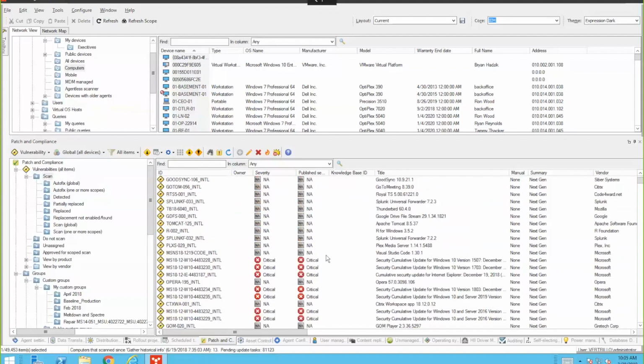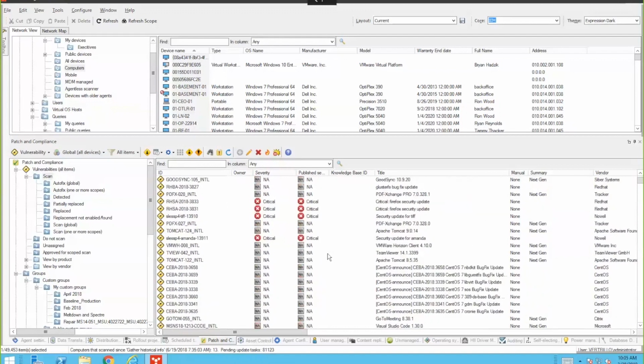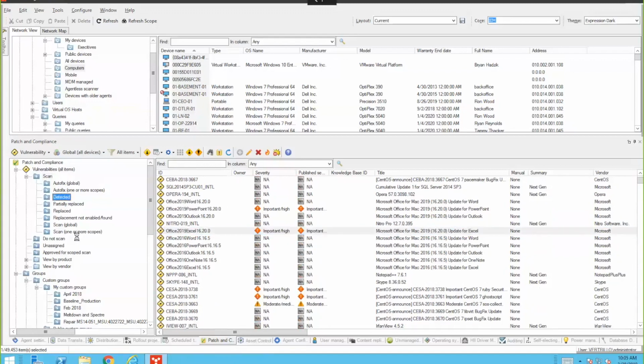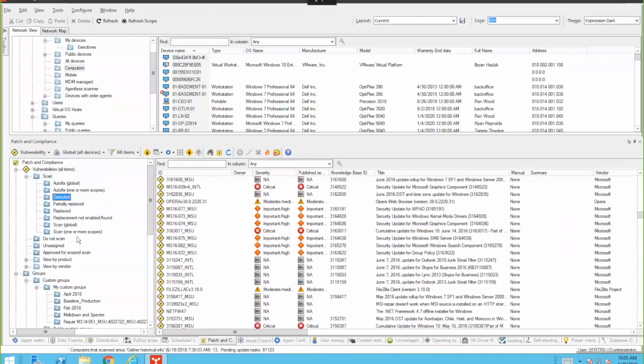We have those third-party patches that are going to be out there as well. So this is everything. This is 49,453 vulnerabilities. This is probably a little bit for most people to digest, so we're going to focus on detected. Detected is simply all of the patches that I need in my organization because they have been found. If we don't have Dropbox installed, let's not show that Dropbox is vulnerable. So these ones we actually found in our environment.